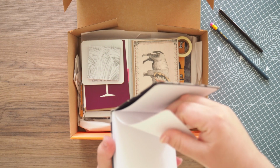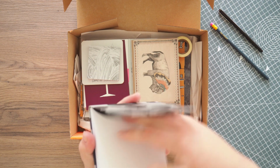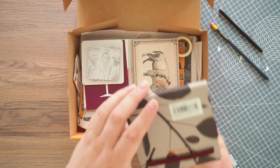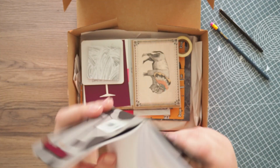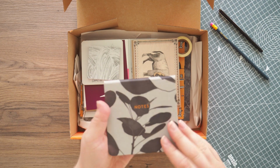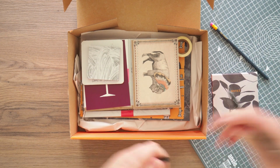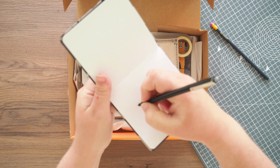What's the paper like? The paper's incredibly smooth. I'd say it's like printer paper thickness. UK printer paper, that is. I know in the States you get very strange papers for printers, but anyway. Yeah, that's quite nice. Shall we try the pen on it? That might work.